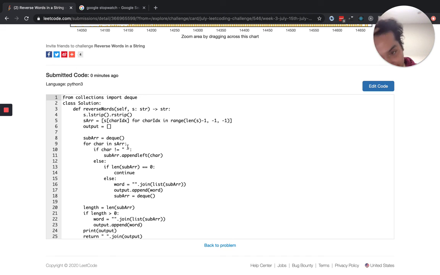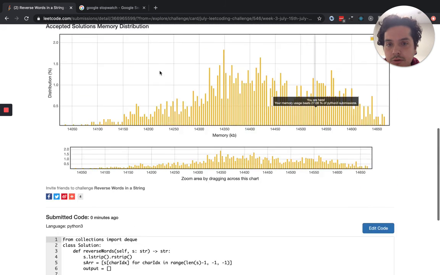So you don't have to use the deque. I just wanted to be fancy. You can actually just use the reverse list operation. That's a Pythonic way of reversing an array. You basically just take an array, open up the brackets, colon, colon, -1, and close the bracket. And then essentially what it does is it just reverses everything in place. Yeah, so that is my solution to the problem.